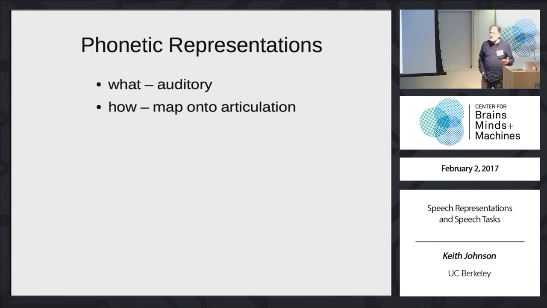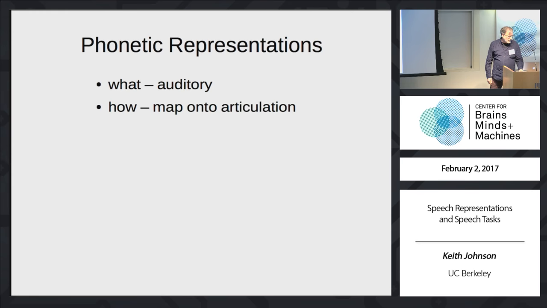I'm not going to talk about data on that. I don't think I have enough time, but we have been collecting data in the lab at Berkeley, where we basically are measuring listeners' ability to detect phonetic variation as a function of the predictability of words in context. And there, the general finding is, if a word is highly predictable in its context, and you could sort of guess what word it's going to be, listeners don't notice phonetic variation as much as if the word is unpredictable in its context. So there's a tendency for a little more attention to detail in the phonetic signal when you can't guess what word is being spoken.